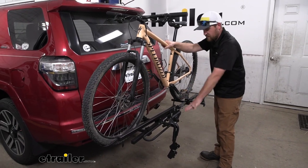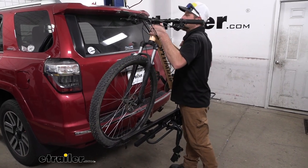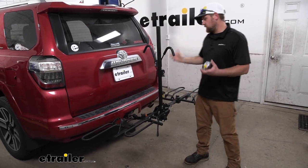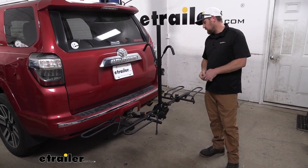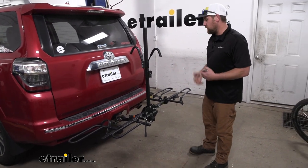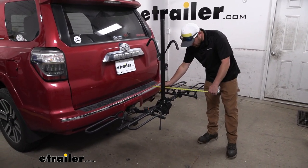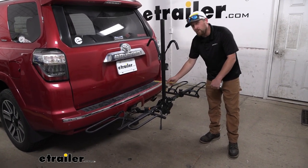Obviously the outside bike, if you had two on, would be a little easier. With all that out of the way, it's just going to avoid accidentally scratching your car. One thing to keep in the back of your mind is when you have this on the back of your 4Runner, it's going to extend the overall length. So if you want to load up your bikes the night before and be able to pull into your garage, you might find this beneficial. The overall length it adds — from the bumper to the furthest point — is going to be about 25 inches.